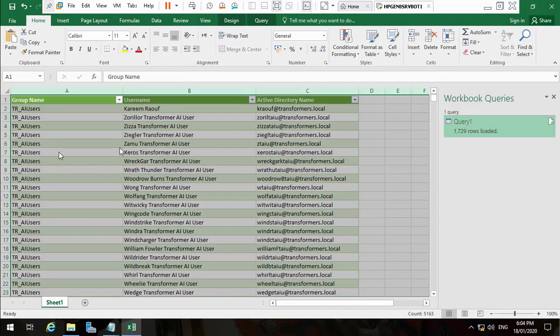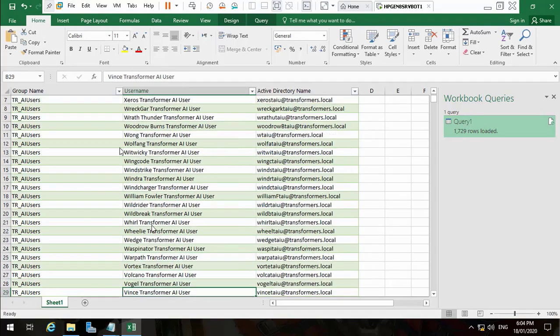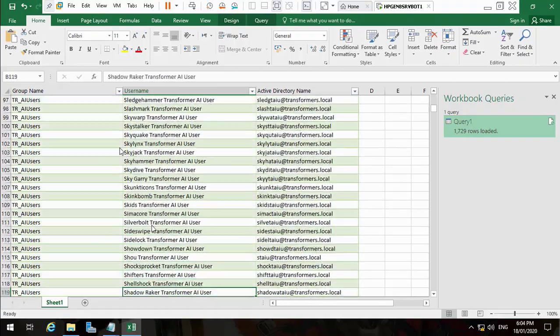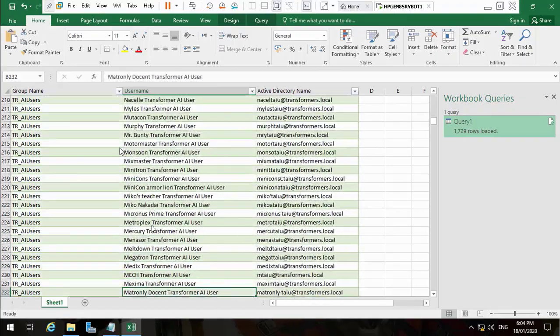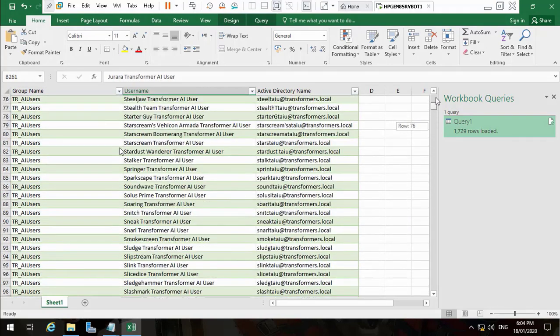Okay, here you see that, for example, Karim Rauf is in the TRAI users group, and its username, the Active Directory username, K Rauf. Okay, all of these users are in the TRAI users group.